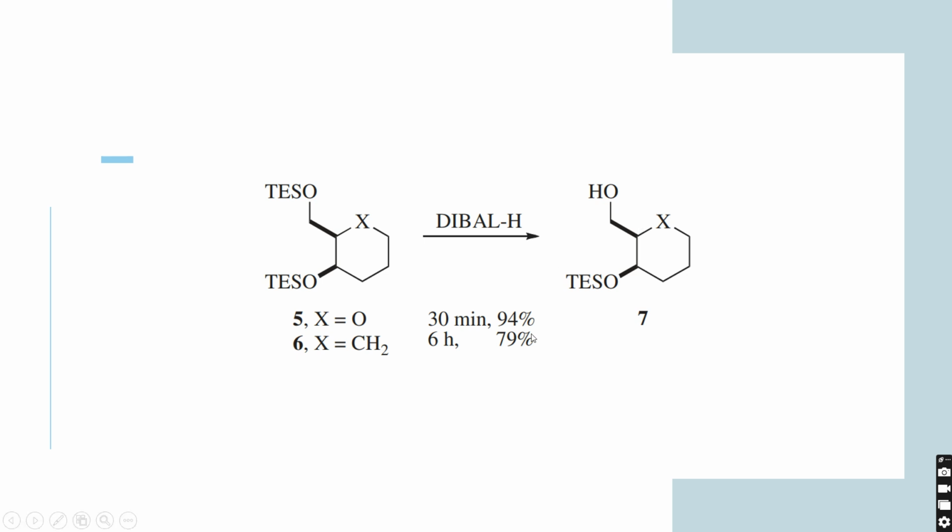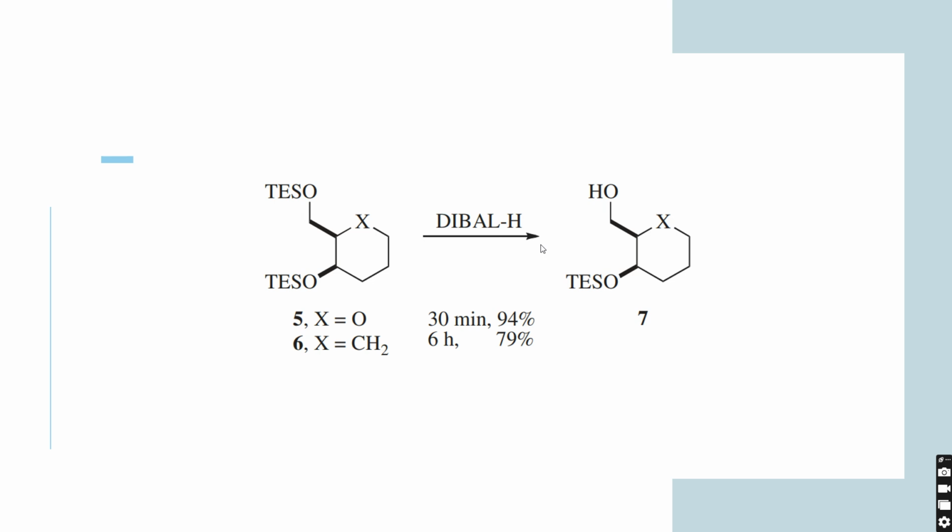And if you look at the yield numbers, those are also very good. In fact, in case of the cyclic ether, the yield is very, very excellent. Okay, so thus you can use, whenever your substrate has, suppose, two such silyl protected alcohols and you preferably want to deprotect your primary alcohol, you can use DIBAL. Okay, so this is an important reaction, as you can use this reaction in your organic synthetic procedures.